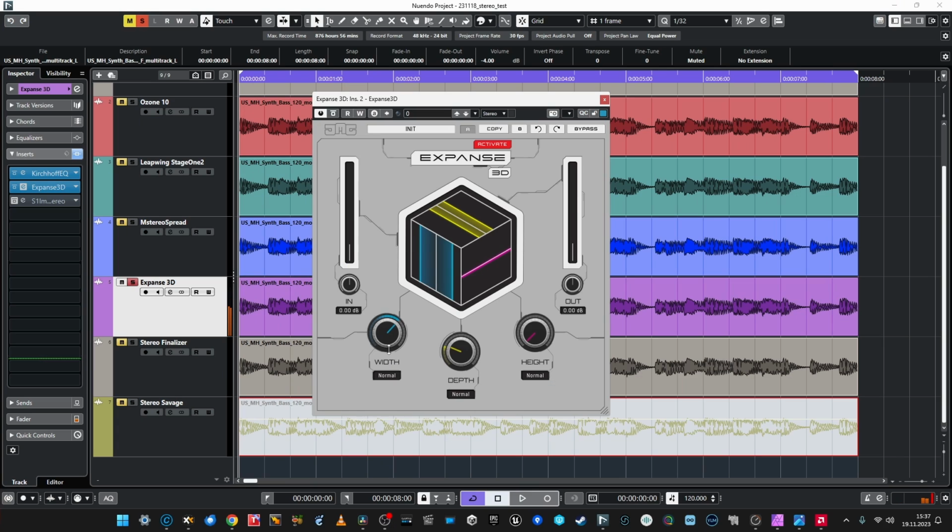This is kind of an additional EQ, I think. I will not use it at all. And also I cannot make it multiband so that I can exclude the low end from being stereo, which is a pity.